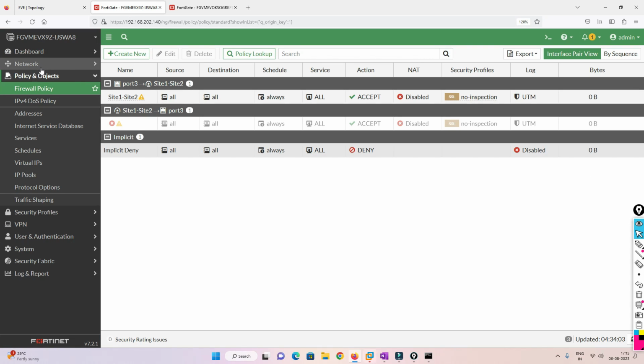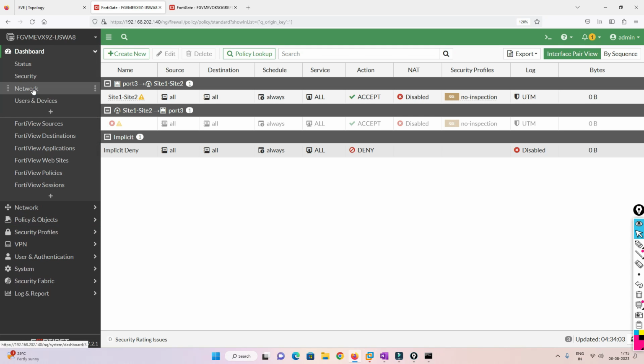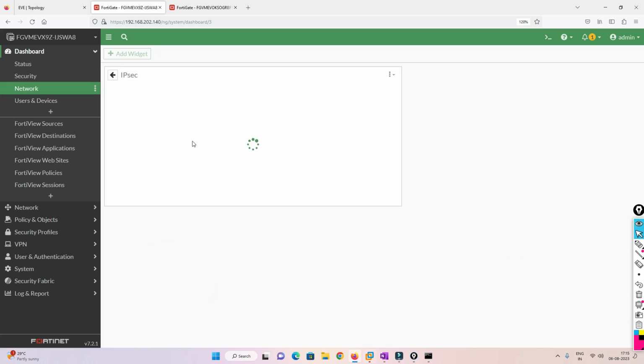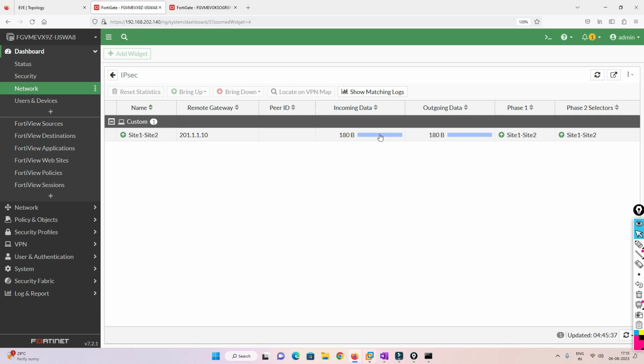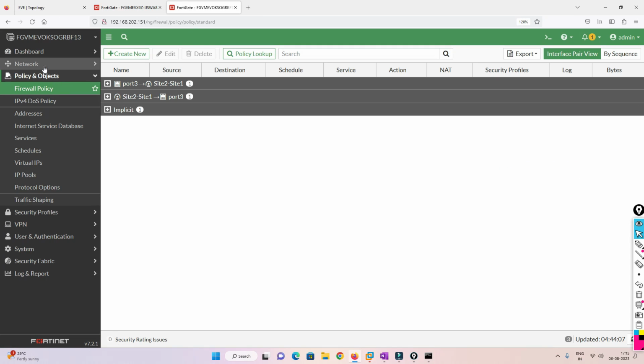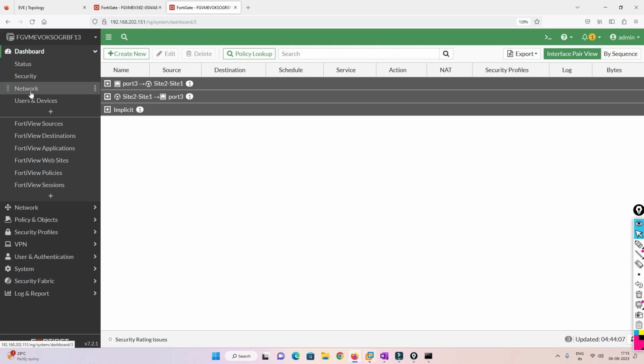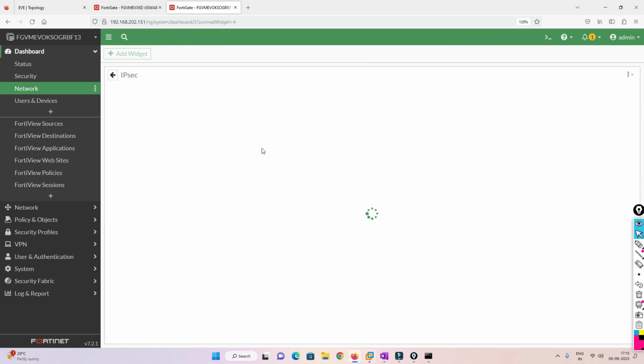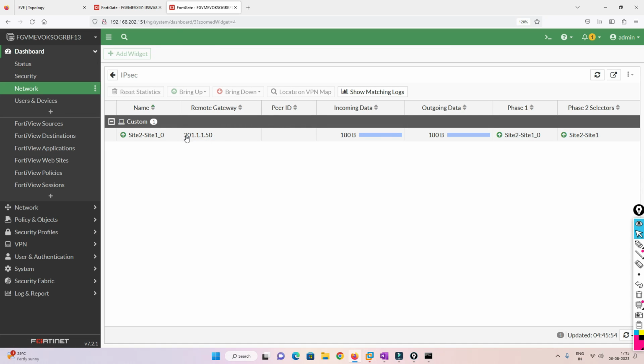basically if I go to dashboard, network, and if I see over here the incoming and outgoing data is there. Okay, it's happening and it is working now. And if I try to show you the other one, go to dashboard, network, and now as you can see my peer IP address is 201.1.1.50.